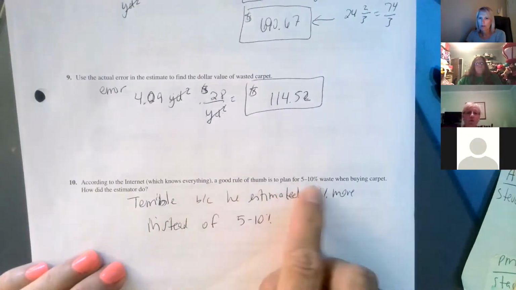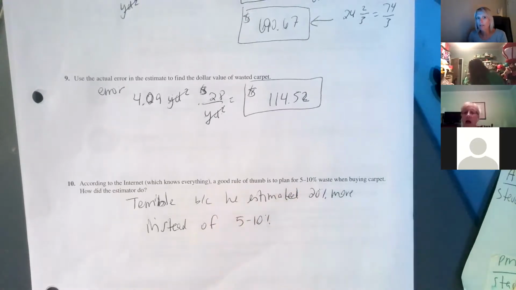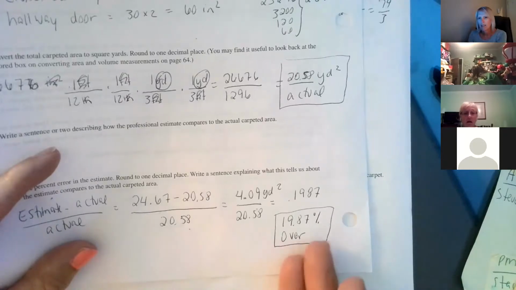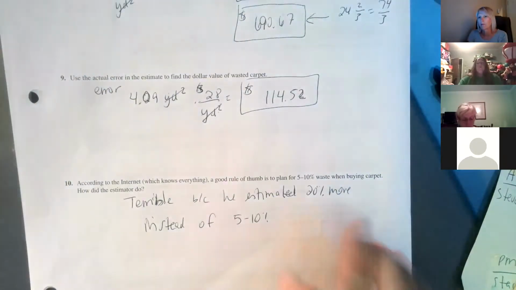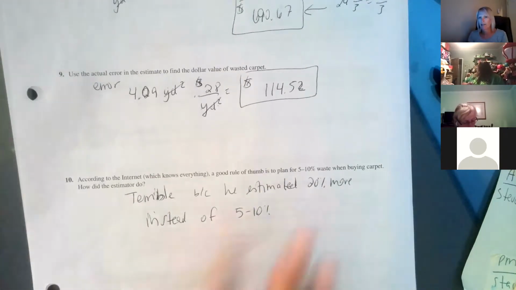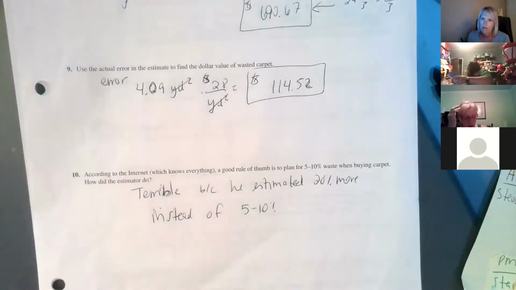Remember, when you use a percentage, you don't round it, right? Right, but either way, it's way more. They're saying in general they're over by 5 to 10. I just put 20 because I'm just writing a statement, so it's not important that I write 19.87. I'm saying just theirs was over by about 20%, which is way more than 5 to 10. So that's okay. It's not necessary that I did the 19.8. You know what I mean? I'm not doing a calculation with the 19.87. Yeah, okay. 20% over.